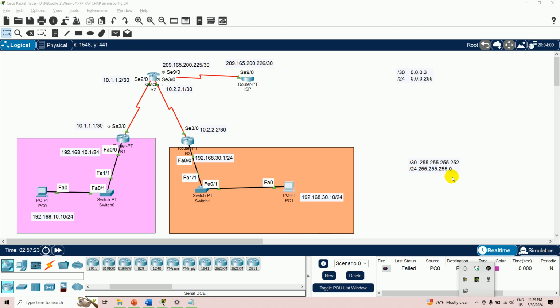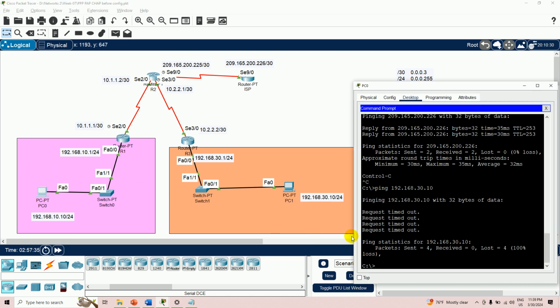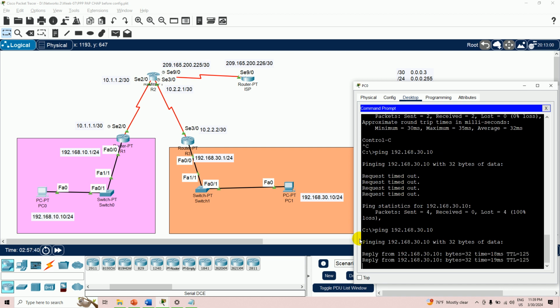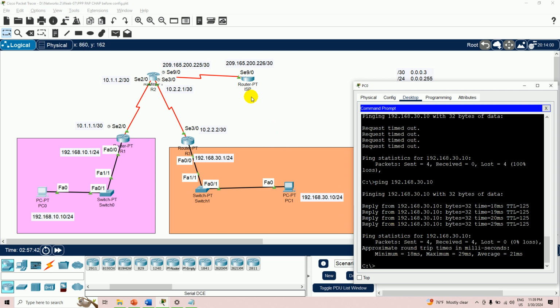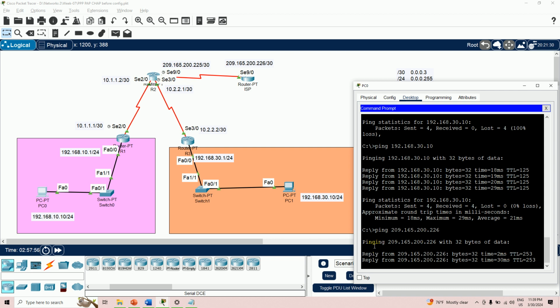Students, please check the pinging after configuring the routing protocols. It's pinging perfectly. Also please ping this IP address, 209.165.200.226. So we are able to ping.